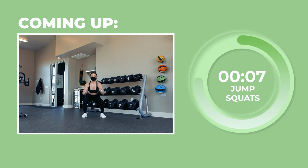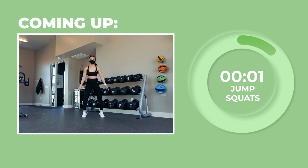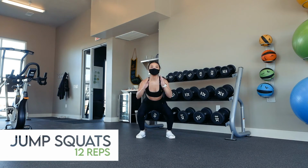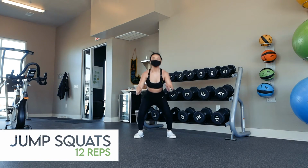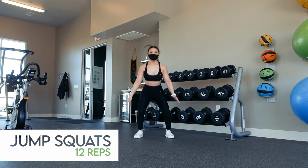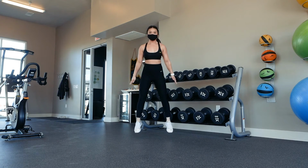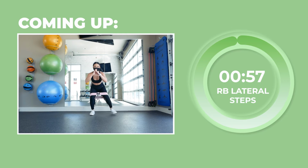Moving right into jump squats for 12 reps. You got this, babe. Keep on going. You're a true powerhouse, love. Well done. Go ahead and take a 60-second rest before we finish this workout up.